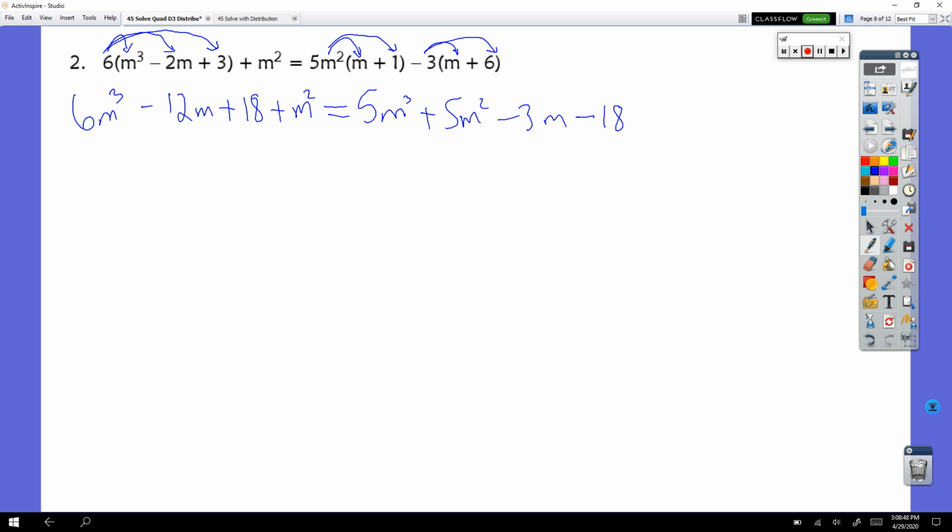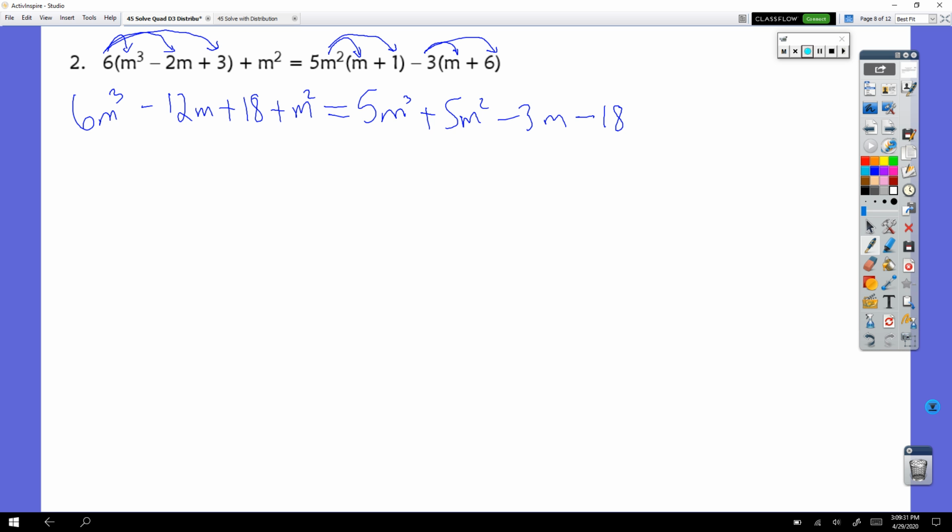Okay, let me look through, and I'm going to look on each side to see if there are any like terms. So what I'd be looking for a like term on a side is I would be looking for the same variable to the same powers. When I look on the left side, I see an exponent of a 3, no exponent written down, no variable, and then a 2. So I know that on the left side there are no like terms. Now I'm going to look on the right side. I see an exponent of a 3, a 2, a plain old m, and a constant. So I don't see any like terms on the right side. And I just need to check that out because that helps to simplify my problem.